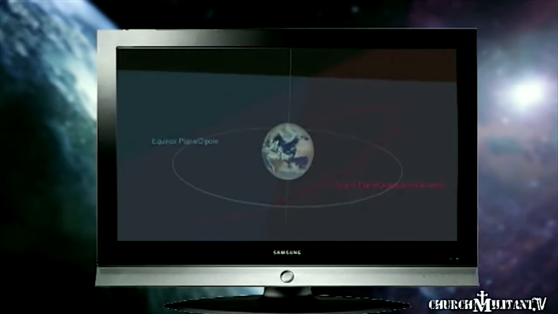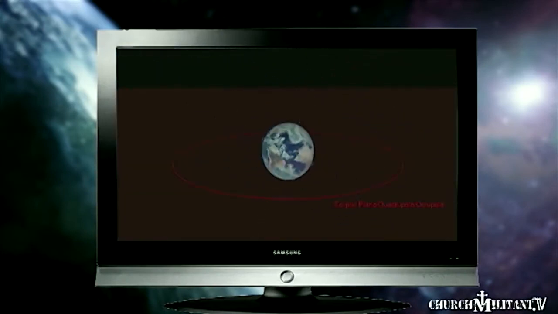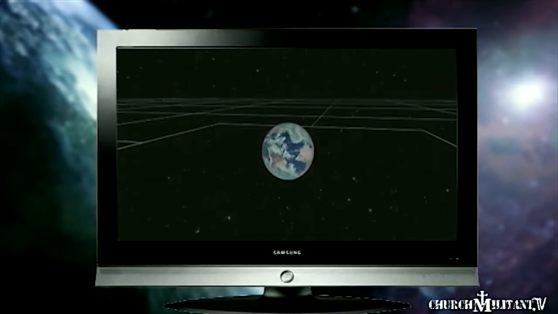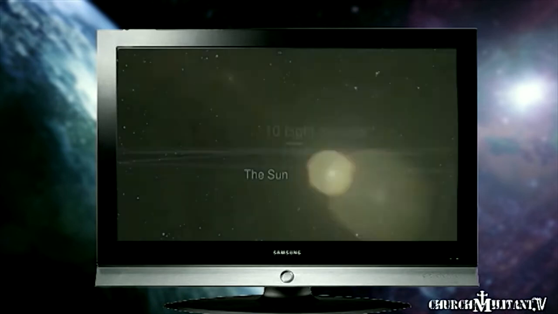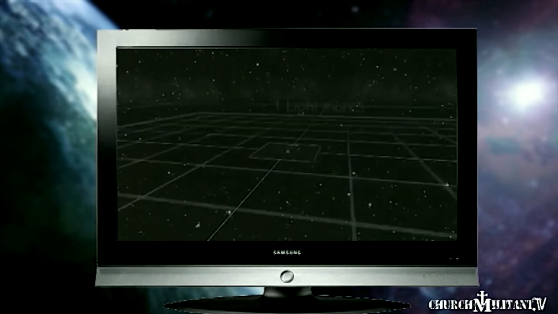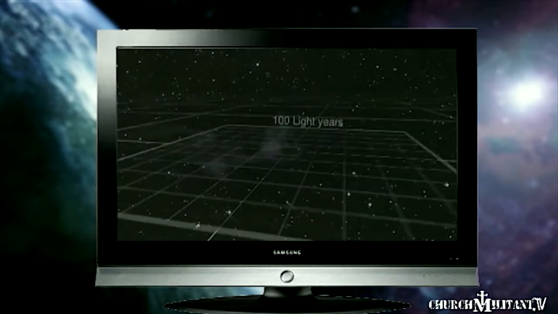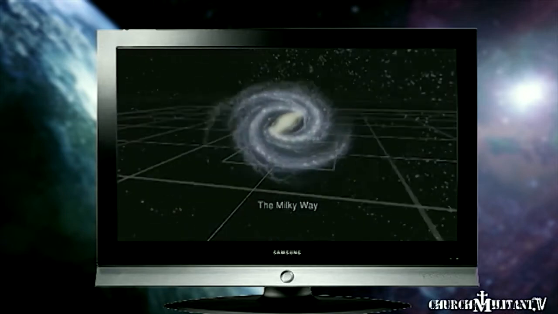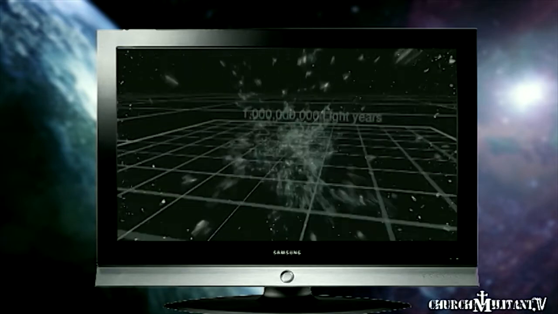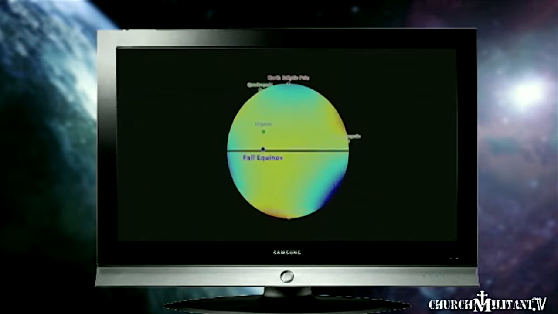Let's roll this clip. But what about the alignments with the ecliptic and equinoxes, which Lawrence Krauss had said would mean we were really the center of the universe? We asked Max Tegmark if Planck's results had convinced him that the axis of evil actually was aligned with our ecliptic and equinoxes.